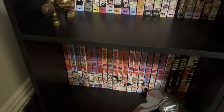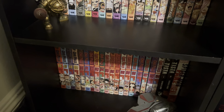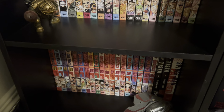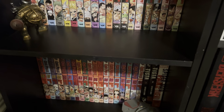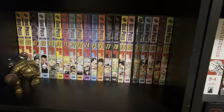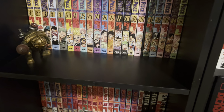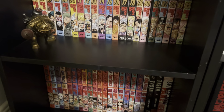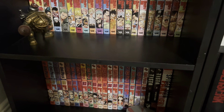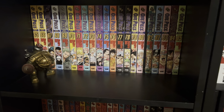So I'm getting there. I'm trying to be caught up to One Piece pretty soon. Not rushing through it, but just another thing that I've been putting off for way too long. And man, I've been really enjoying the ride, especially Whole Cake Island and Zoe. I didn't expect to like those as much as I did, just because they're not super popular arcs. But I don't know. A lot of people don't like New World that much before Wano, from what I've heard online. But I've really enjoyed it.